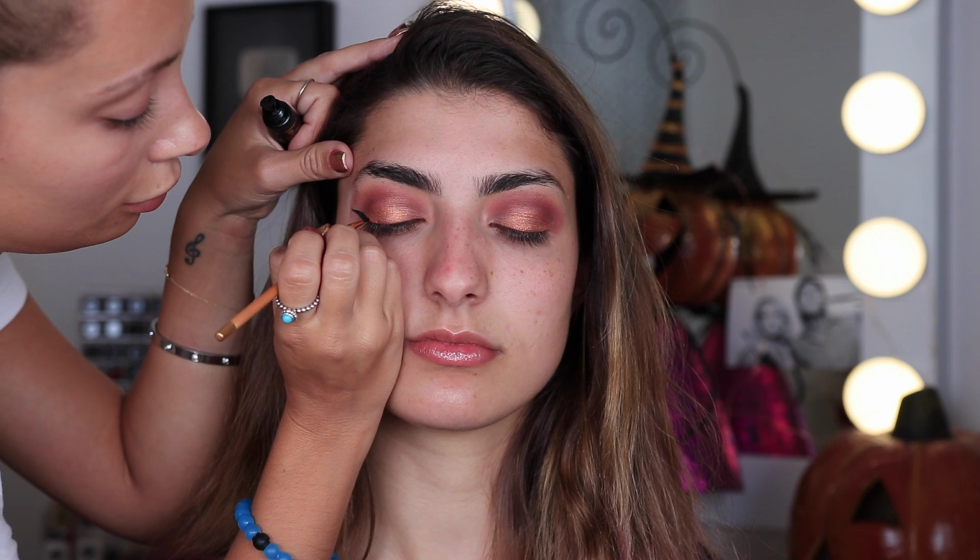I was sweating. So if your client has a hooded eye, or if you guys have a hooded eye, you want to apply your liner with your eyes open. That way, when you look and when you close your eye, you can still see the liner. So that's what I had Rachel do.